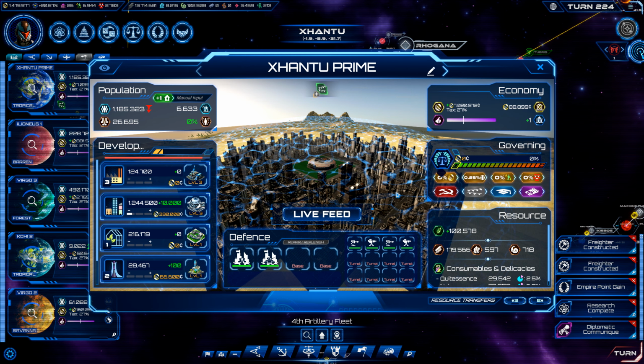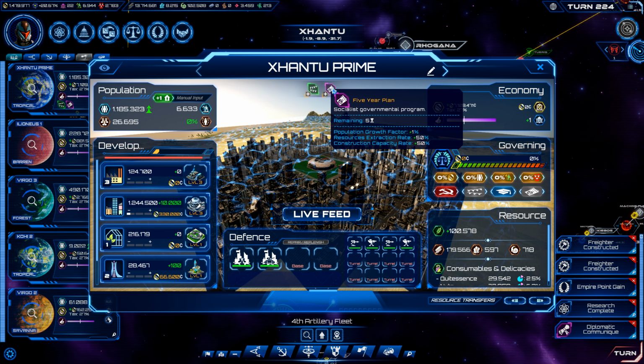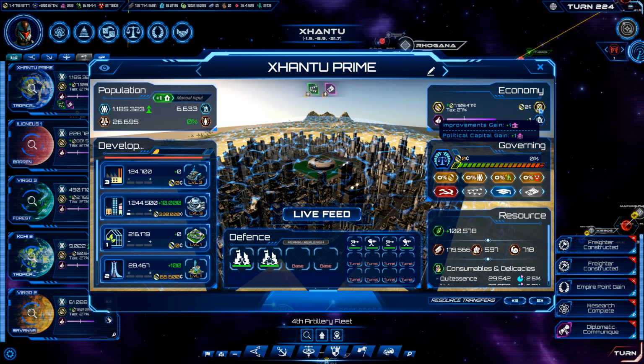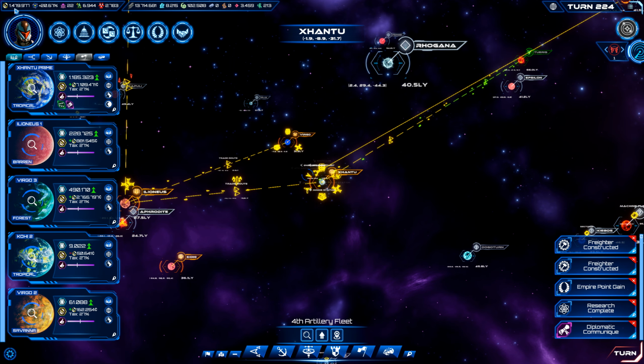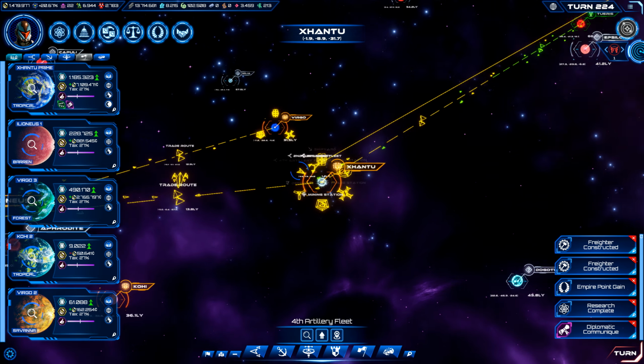Okay. So let's try setting another 5-year plan. That will boost us, and that will get our population growing here, which will take care of some of the downsides. We're getting 2 political capital per turn, so the boost in income should help us build up some fleets pretty quickly.